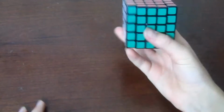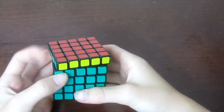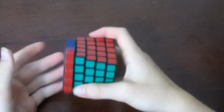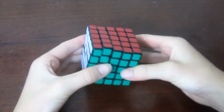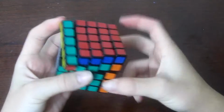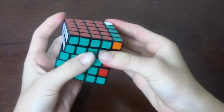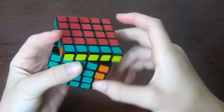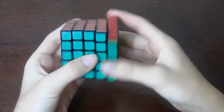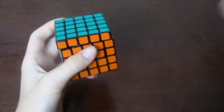Now, some people have been wondering if they should go for a Moyu 5x5 or this 5x5. The biggest thing is definitely the price. The Moyu costs about 2.5 times as much. It goes for about $35 compared to this cube's $13. The Moyu is pretty stable and corner cuts slightly better. This cube is very controllable, very stable, but it does corner cut with a bit of pressure.